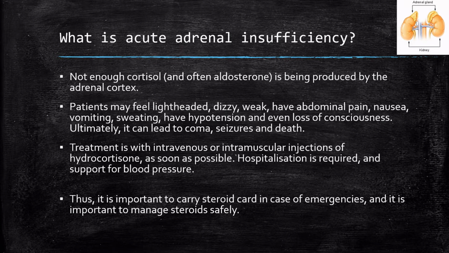In terms of symptoms, people will be hypotensive, and that might lead to lightheadedness, dizziness, weakness, nausea, vomiting, and abdominal pain, in addition to sweating and loss of consciousness, and ultimately it can lead to seizures, coma, and death. So treatment is very prompt administration of IV or intramuscular injections of hydrocortisone as soon as possible, and hospitalization is required, as well as support for blood pressure.